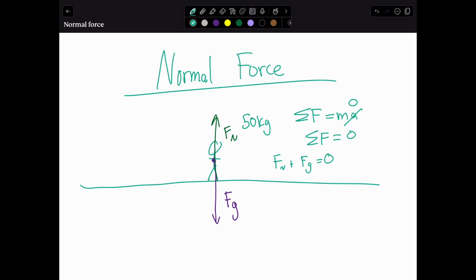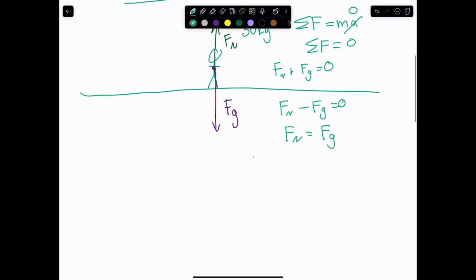These forces are pointing in opposite directions. Shouldn't one of them be negative? Yes. And let's say down is negative. So the real sum of forces is going to be Fn minus Fg equals 0. And if we move Fg to the other side, we have Fn equals Fg. That means that the force of gravity in magnitude is equal to the magnitude of the force normal. And that should make sense, because if they were not equal, this guy would have a net force and would start accelerating. Fn equals Fg, which equals mg.